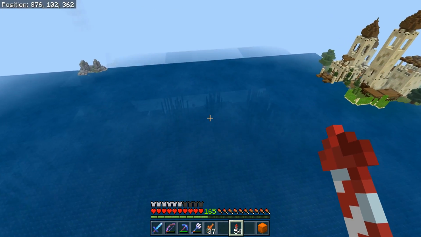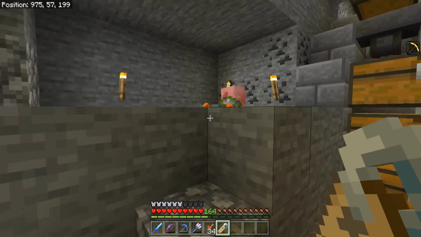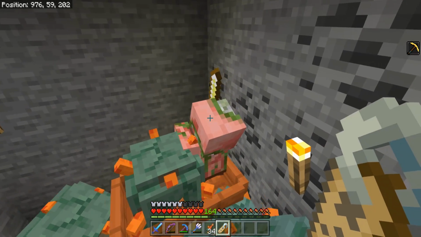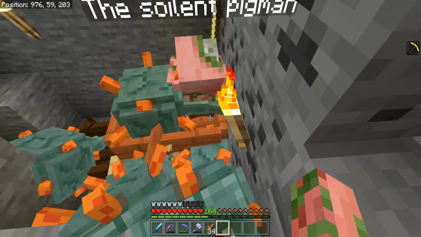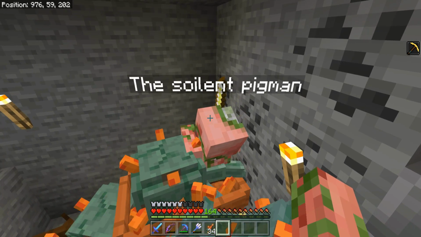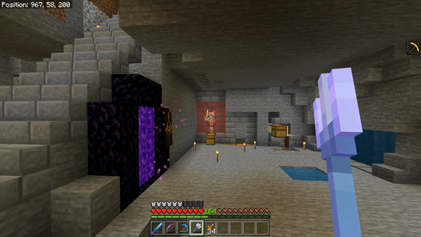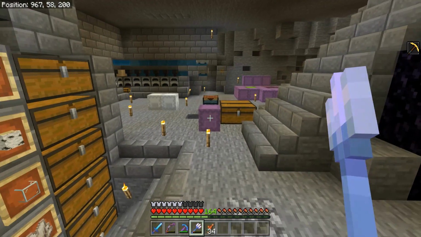But with all that out of the way, let's actually hop into the proper project for this episode. I kind of like how derpy this guy is, so we're just gonna go ahead and name him. Oh, he's also sitting in the boat. That's super cute. Nice. So now we have the Soylent Pigman just hanging out in a boat. We also have another pigman over there, but he's not nearly as derpy, so he doesn't count.